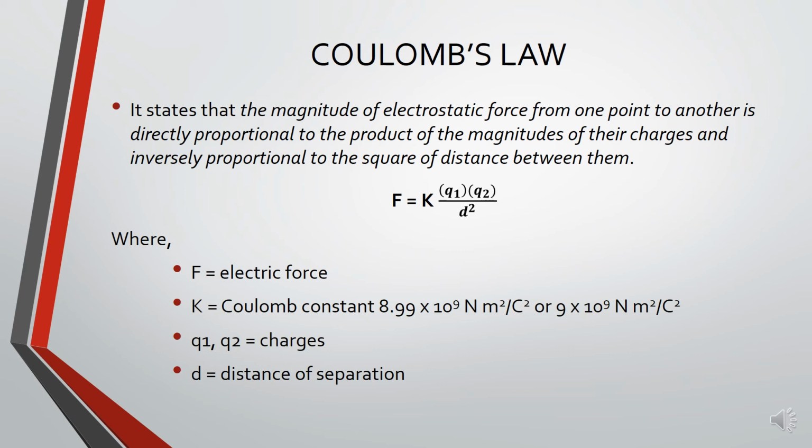Q1 or Q sub 1 times Q sub 2 divided by D squared. Okay? We have here the constant value for Coulomb's na kailangan natin i-substitute dun sa K natin. Okay? So, pwede nyo gamitin yung value na 8.99 times 10 raised to 9 Newton meter squared per C squared. Or, in whole number naman, 9 times 10 raised to 9 Newton meter squared per C squared. Okay? Yung Q sub 1 and Q sub 2, so siya yung mag-i-indicate or magre-represent ng charges natin na given sa mismong word problem. Alright?